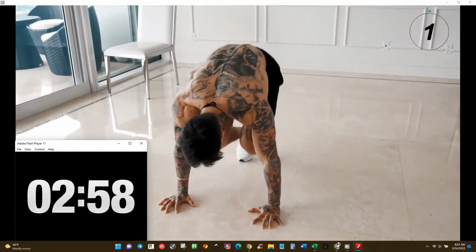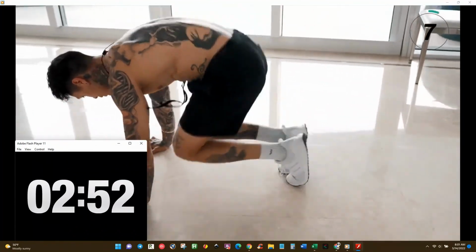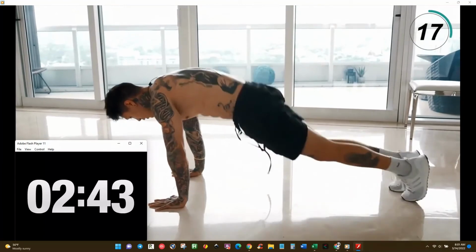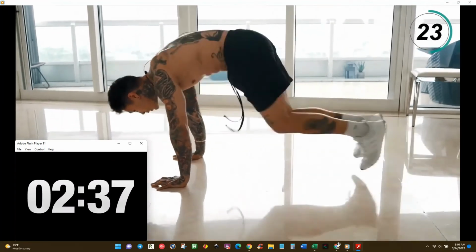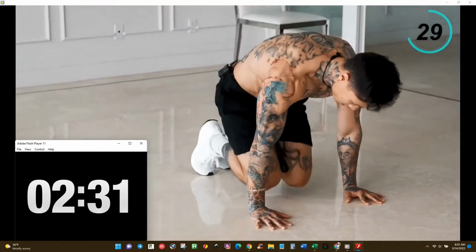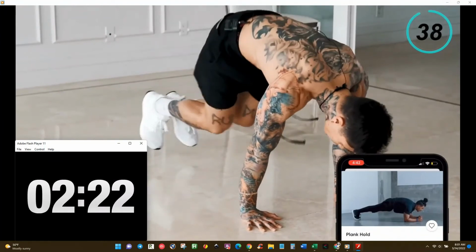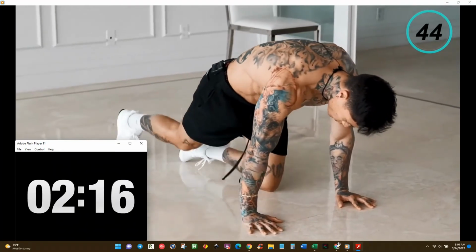Feet together, jump in, and then jump out. If you can't jump in that high, you can always do little jumps in and out. But I want you to go at your own pace. Whatever you can do, go for it. Just don't stop. Almost there. Squeeze your abs every time you jump in. Have a solid grip on the ground. Last 10 seconds. Five, four, three, two, and one. Whoo!